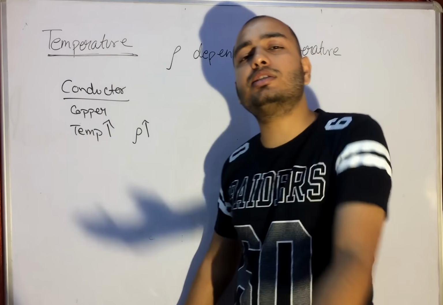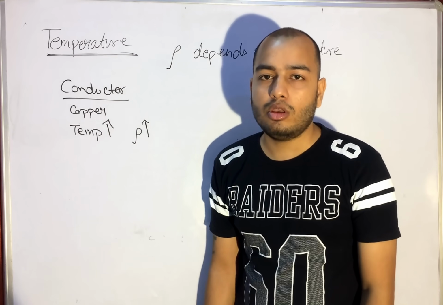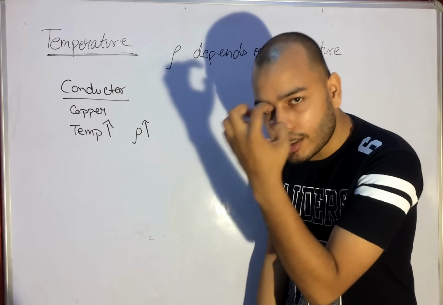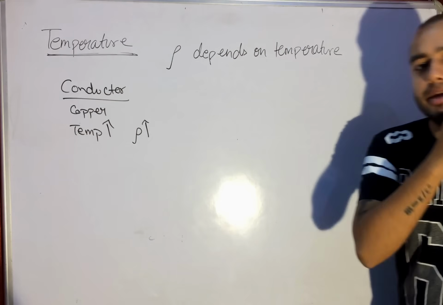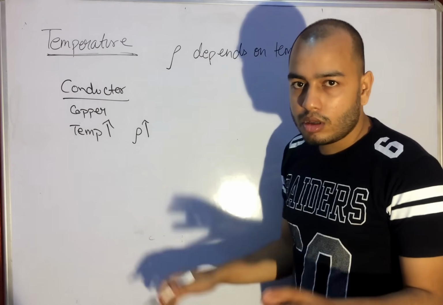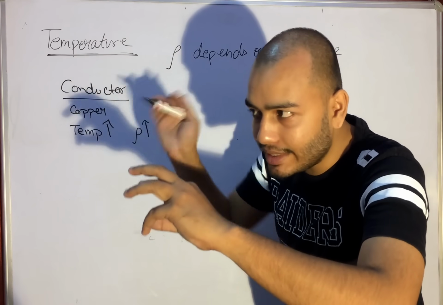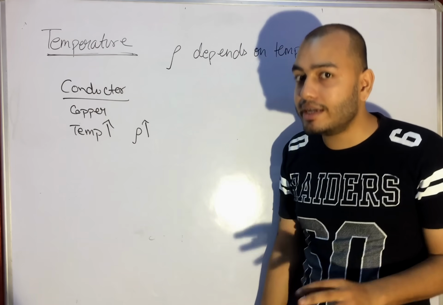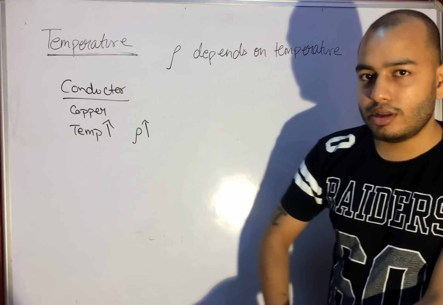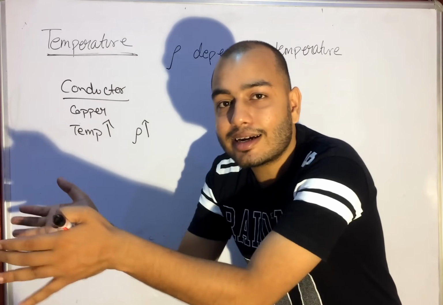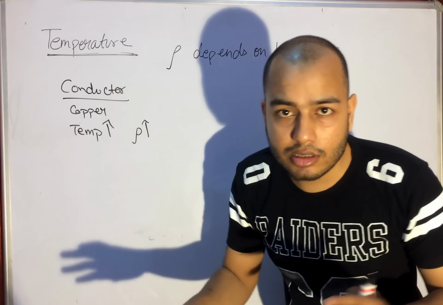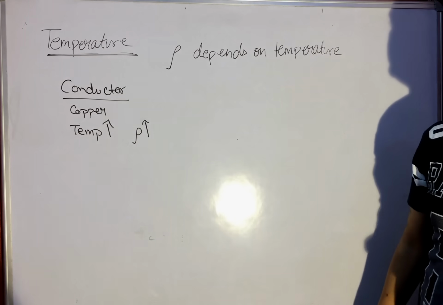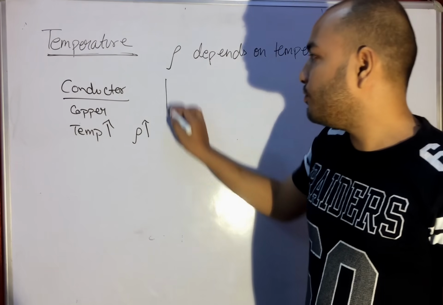What is resistance? What is resistivity? It is the obstruction to the current, stopping current from flowing. So resistivity is also the property of stopping current. More is the temperature, the kinetic energy of each molecule inside the conductor will increase. The random motion of the atoms and ions will increase. Electrons will collide more, and since electrons collide more, resistivity will increase. More resistance, more resistivity.